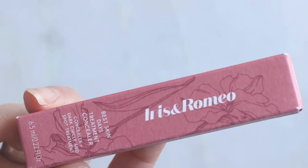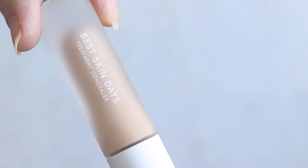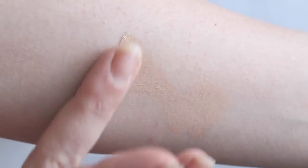We're kicking it off strong with a new addition. If you like the Kosas Revealer concealer — I do too, it's been on the list for a long time — it is currently getting bumped with the Iris and Romeo concealer. This concealer is phenomenal, and I really don't say that often. The coverage is amazing, the staying power is great, I really don't have to set this, and the finish is very natural. I love it. It kicked Kosas out, which kicked Ilya out, so the concealers are just getting kicked.